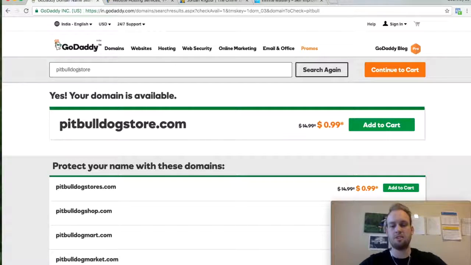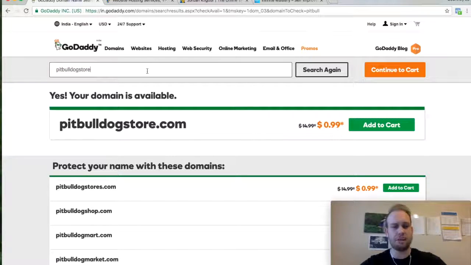So as you can see, in trying to find a domain name, you have to be a little bit creative, and maybe it takes some brainstorming. Maybe you're trying to build a business around luxury related things. Then go and use the thesaurus. The thesaurus really helps you come up with other words that mean the same thing that may fit with your niche or your website. So just get creative with it, think about it, write things down, and just test these domain names here. And if you need to, you can pause the video, start making a list, and then start testing these ideas in GoDaddy to see what's available.